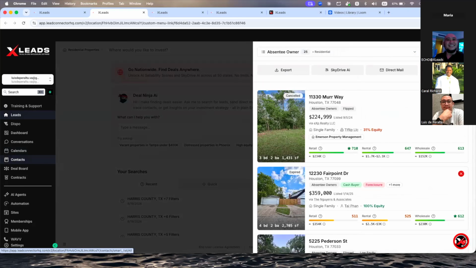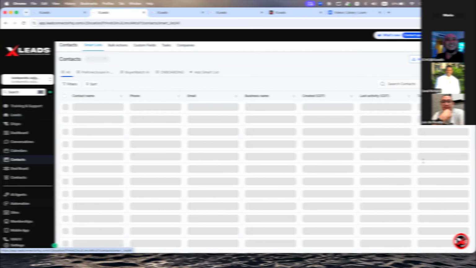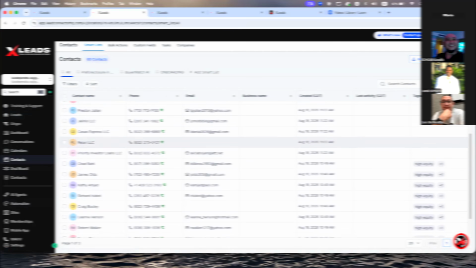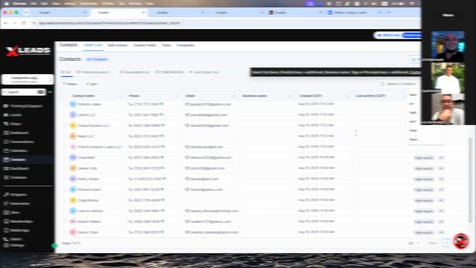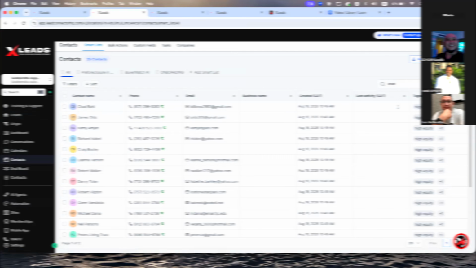After finalizing the export here, you will eventually see the exported list in your contacts tab, and it's going to look like this.